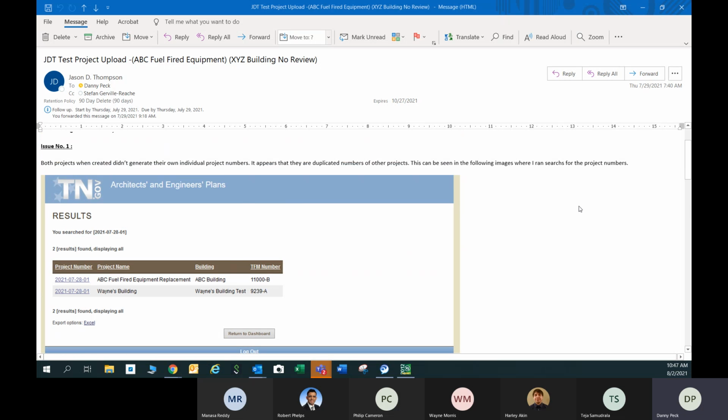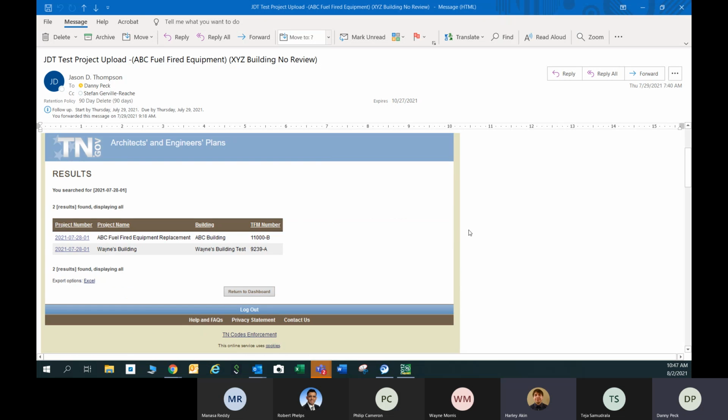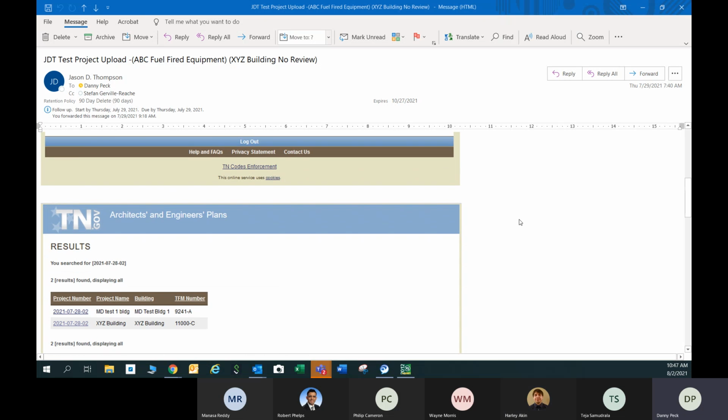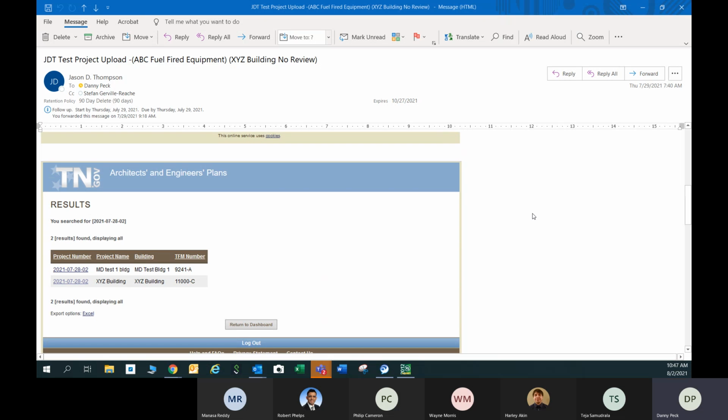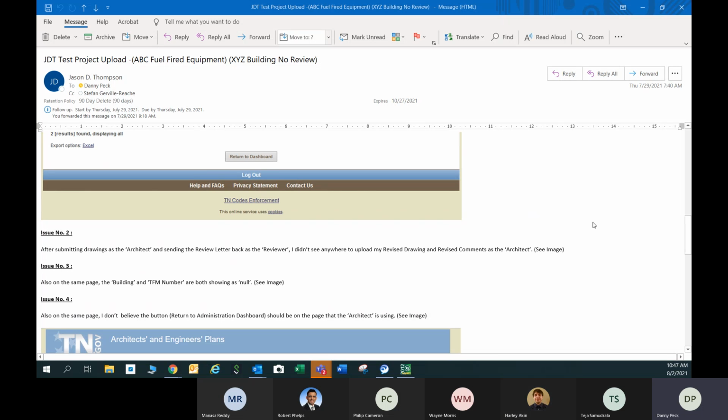Are we through with the first part, I guess? Well, he's got issue number 1, which means there may be a number 2. Yeah, there is. Okay, what does this say? Looks like the same type of issue. Okay, here's number 2, 3, and 4. Oh, awesome. Let's see here.